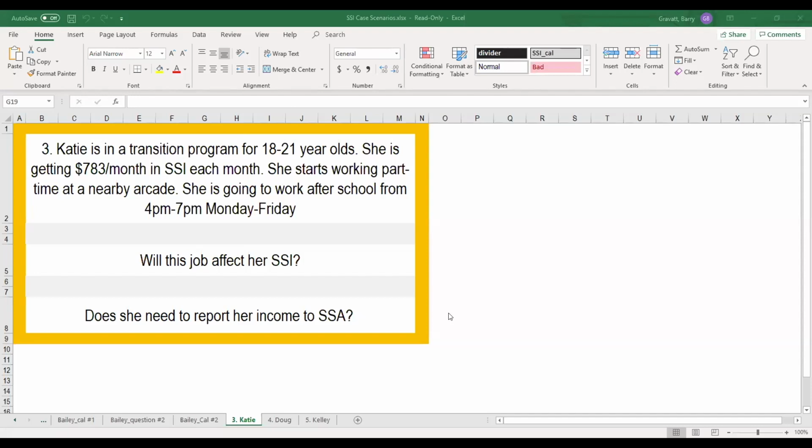Rebecca Thompson mentioned that she's written plenty of letters confirming a student is in the transition program. That is positive that she's had some good luck there, and they're working in Project SEARCH, for example. Shayna Gusso asked, does Project SEARCH fit into this? I am a first-year teacher and I am new to all of this. When it comes to Project SEARCH, it's probably going to depend on your local office, Shayna. But certainly, in a number of situations that can count as a program they're in, an 18 to 21 program, and they are working in this. So yes, there is potential for Project SEARCH to fit into that.